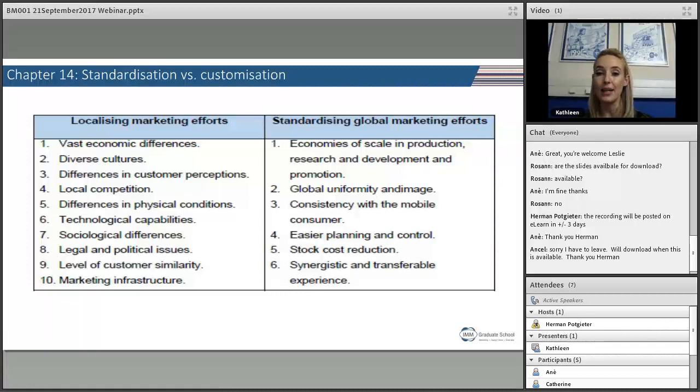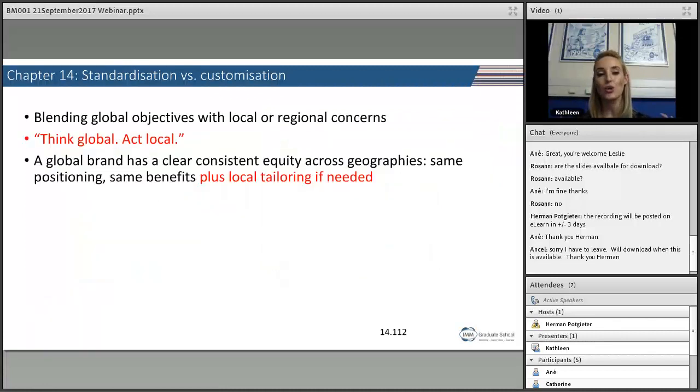Your learner guide gives you a breakdown of the difference between a localized marketing effort and a standardized one. And basically, to summarize it, your local marketing efforts are going to be adapted to your local marketing needs. And you're going to give each market a customized product that is very well suited to that market. And your standardized global offering is the exact opposite. You try to produce one uniform marketing mix that you send out to the market with a single brand, a single product, and a single marketing communications program.